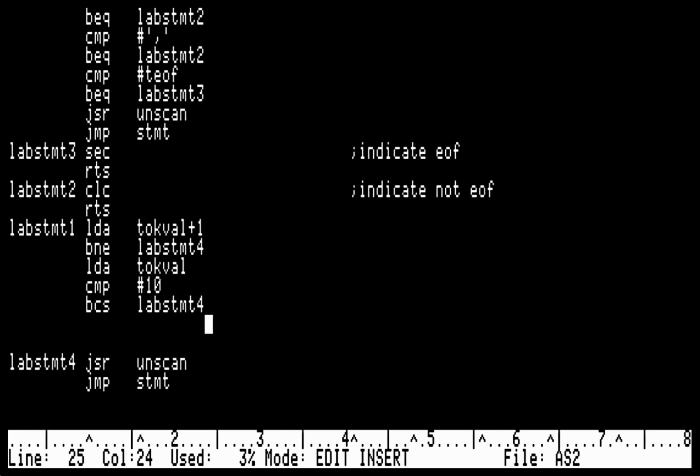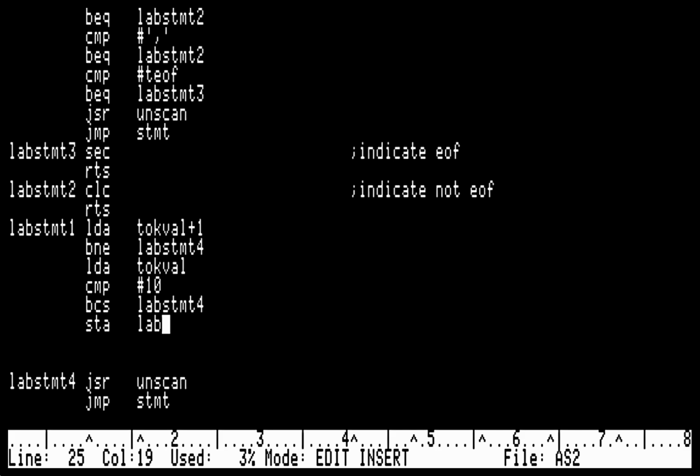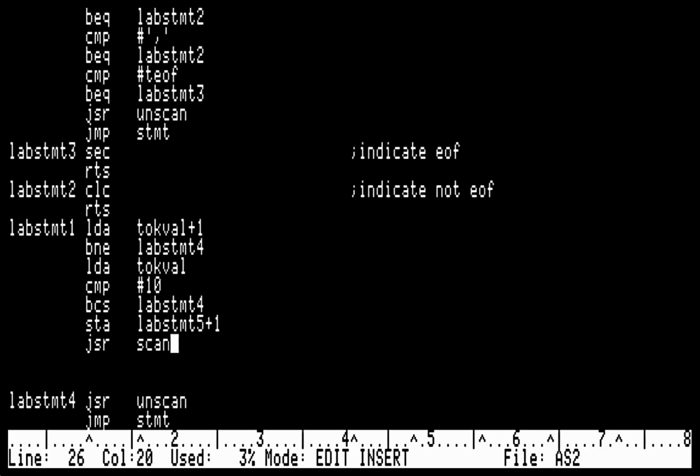So we're going to unscan it and then treat it as a part of an expression. Okay, and so I'm going to store that somewhere and call the scanner.